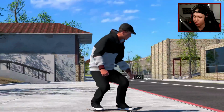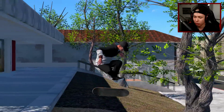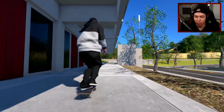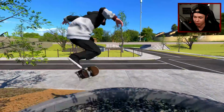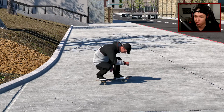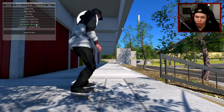Let me just see how the feet moved in the air. Okay, the heel clicked. What? Can't use that. Why is that happening? There must be some of the mods doing a weird thing. No, I see it again. More steez leg preset. Let's try that then, see if that does anything. Okay, I don't think the more steez one is the one we're looking for.